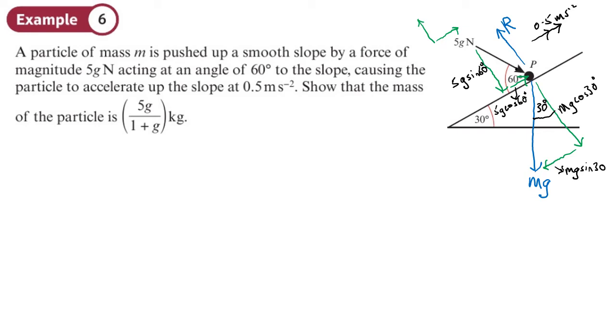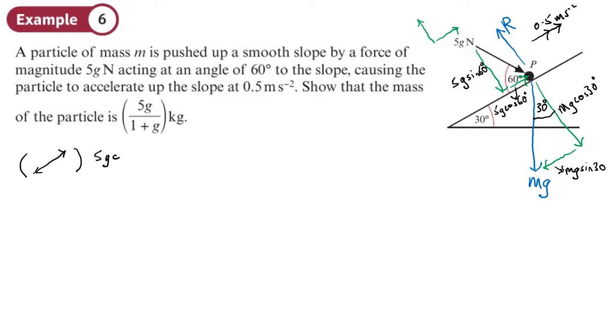Right, so let's start with the forces which are parallel to the plane. That means the forces which are going in that direction or even that way. So the ones which are parallel to the plane. Because it's accelerating in that direction, it means that the force pushing up is bigger than the force going down. So the resultant force is going to be, well, what's pushing it up?